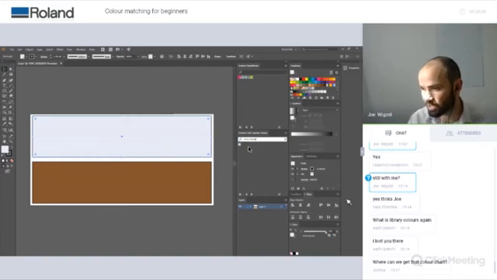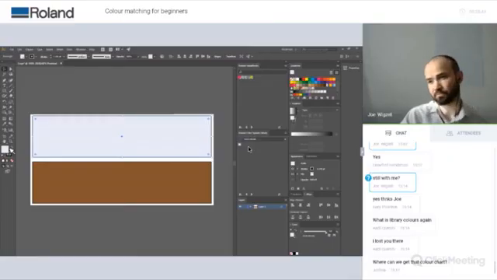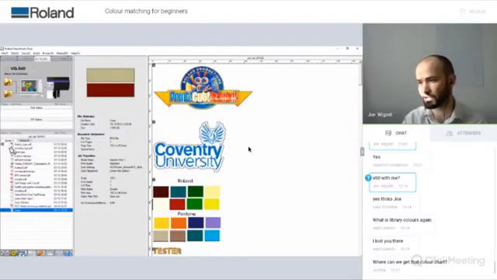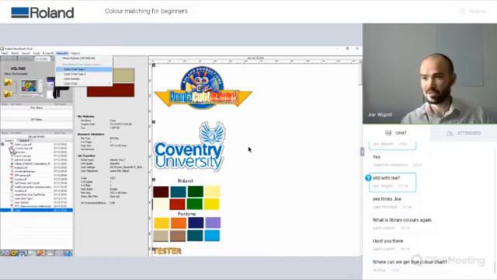So a couple of questions have come up there just asking where can they get the color chart? Okay, so if I open up VersaWorks a minute, hopefully on your screens now you can see VersaWorks, and at the top there's a tab that says Media, and underneath that Media tab there's an option for Color Chart Type 1.